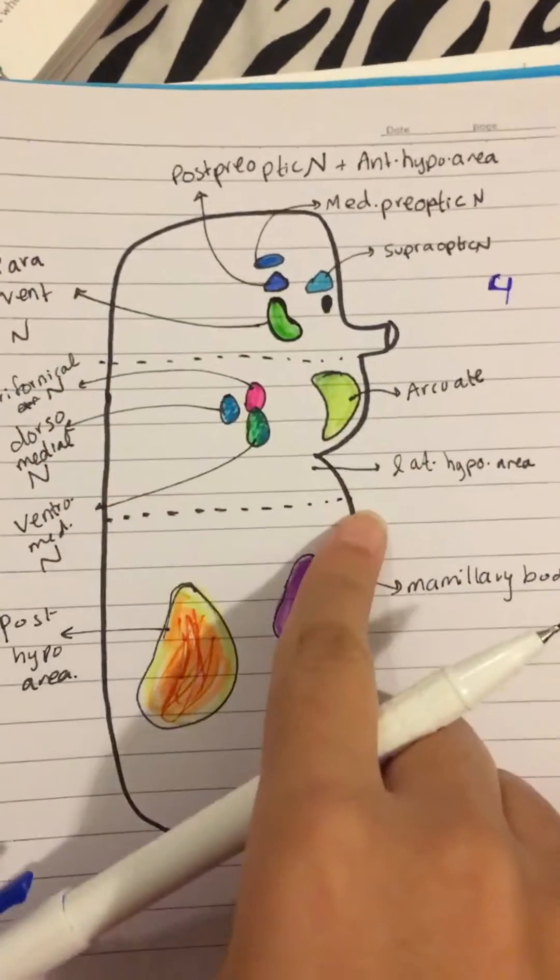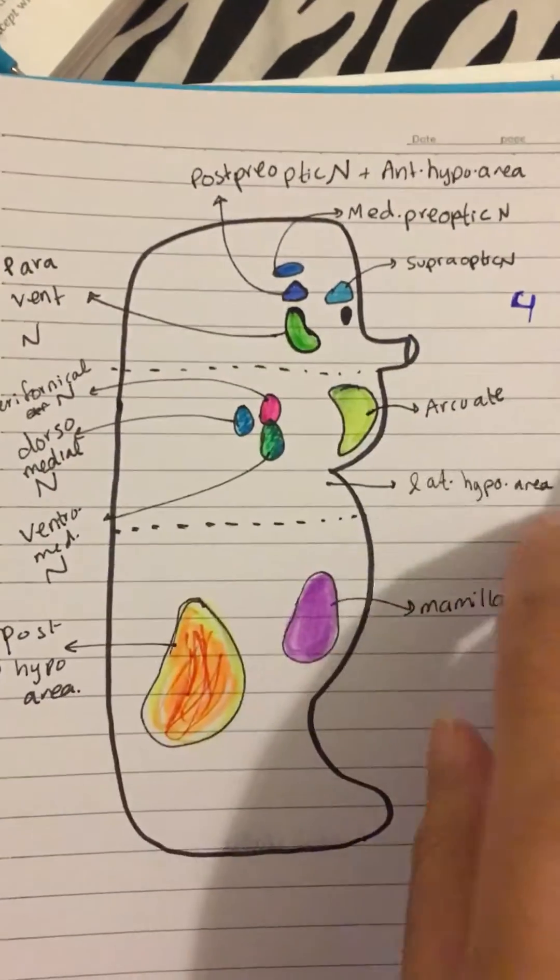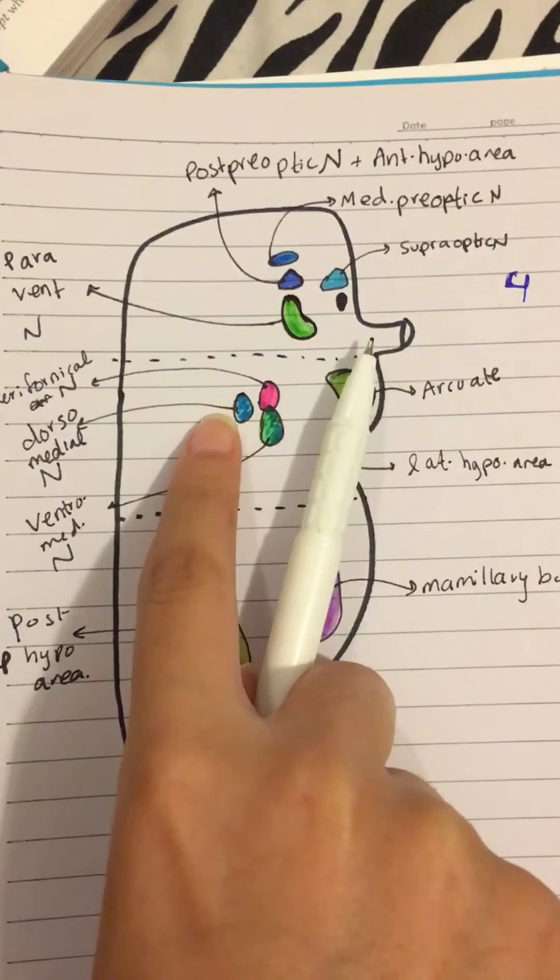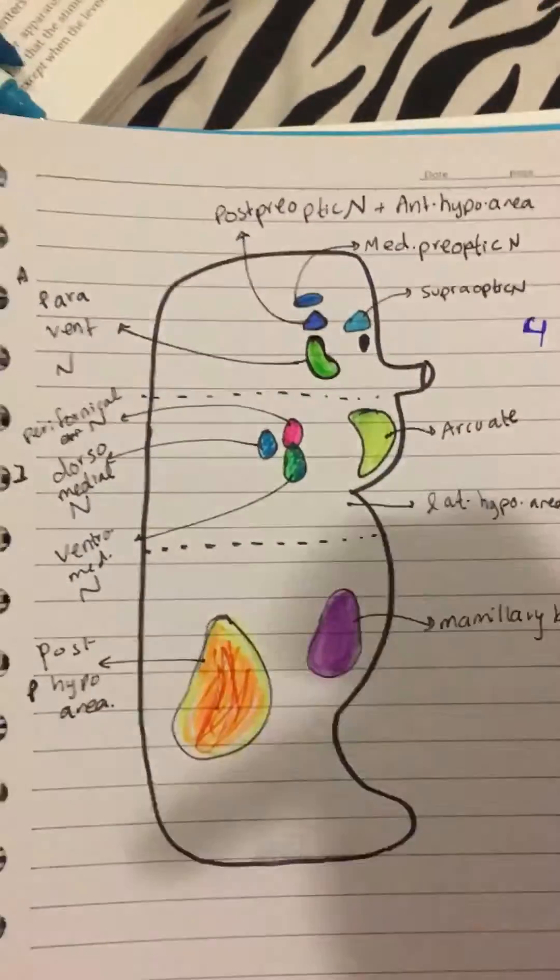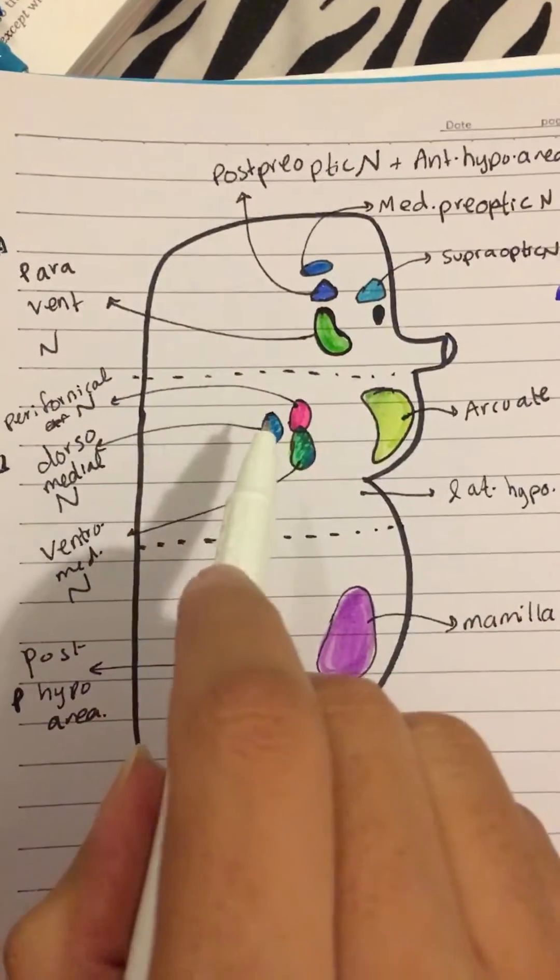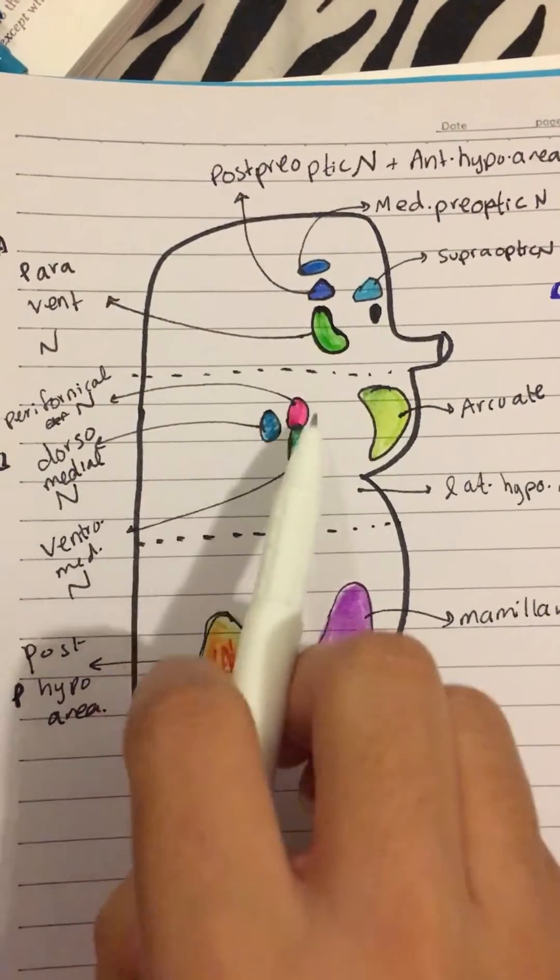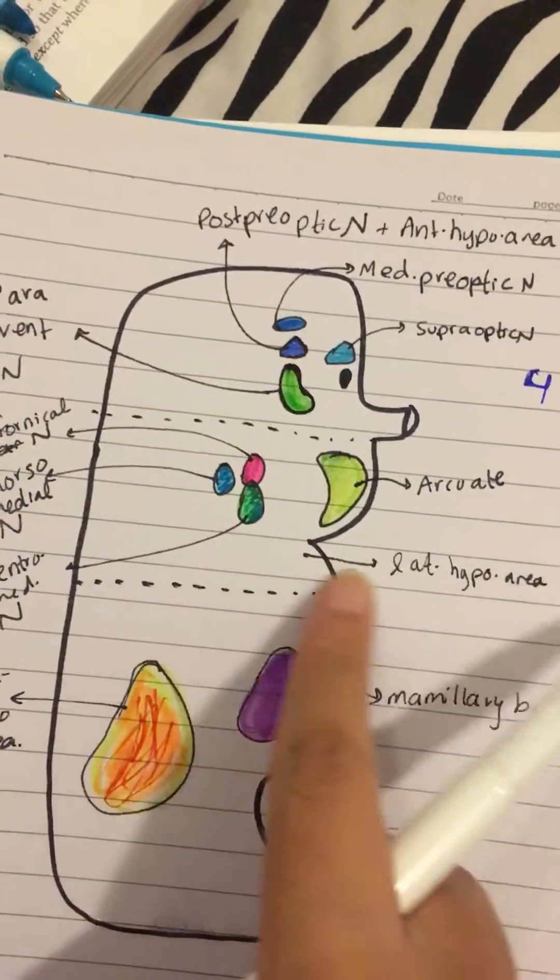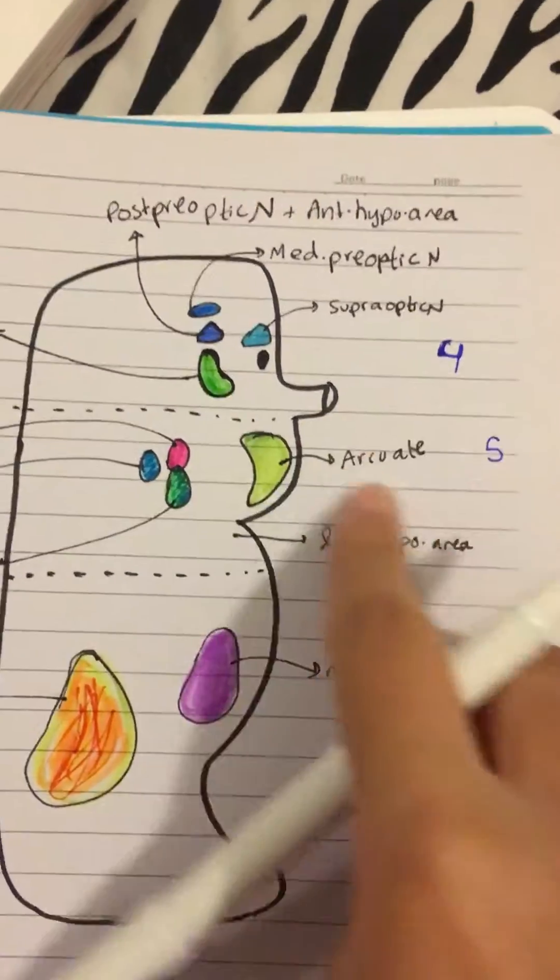Now we're on to the intermediate bit. We have an arch, a little arch thingy in this belly. And then we have a dorsal medial nucleus and ventromedial nucleus because it's the middle bit. So intermediate, you can relate. Alright, and over here we have the perifornical nucleus. This is a little different, but that's okay. And I just label this random bit here, the lateral hypothalamic area. So we have five things here.